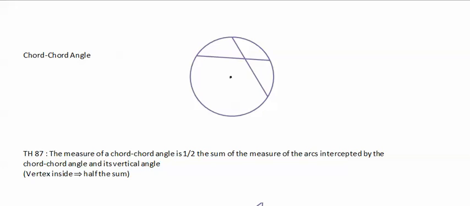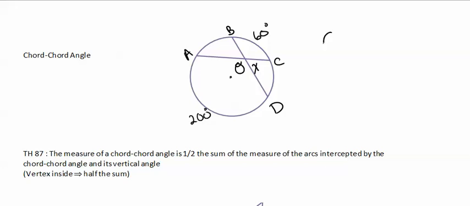The next definition is a chord-chord angle, and again, like its name suggests, it's composed between two chords. So when they intersect, you'll see that they form four angles. Now let's suppose we have these two chords that form different angles, and we know that the arc of AD is 200, and the arc of BC is 60. And we need to figure out what theta and what x equals.